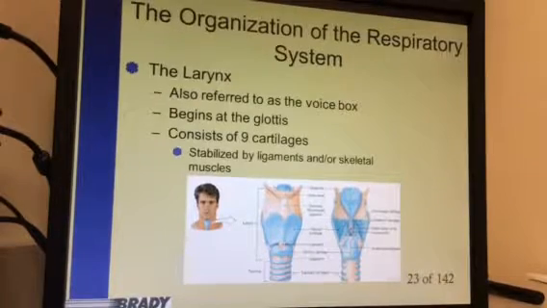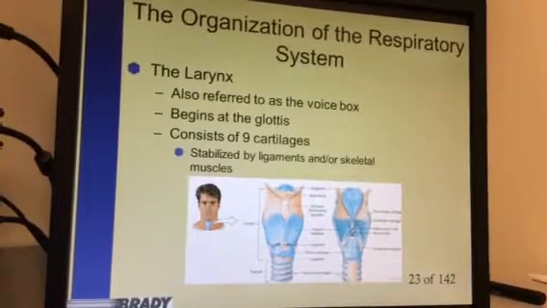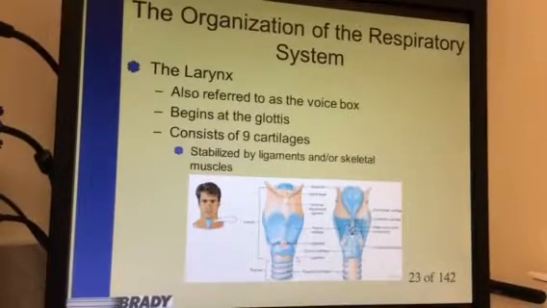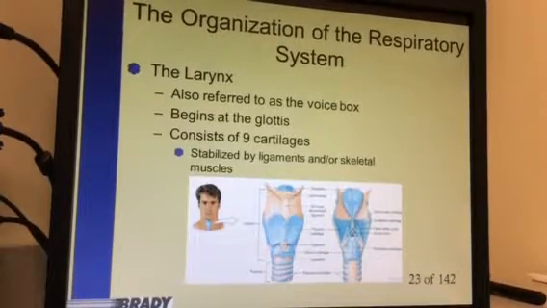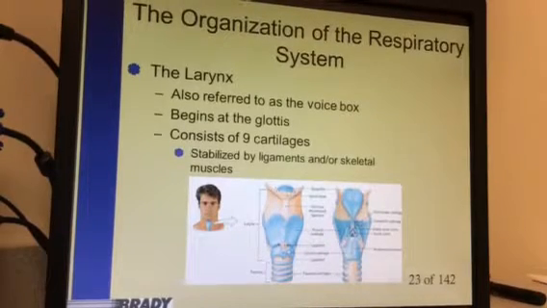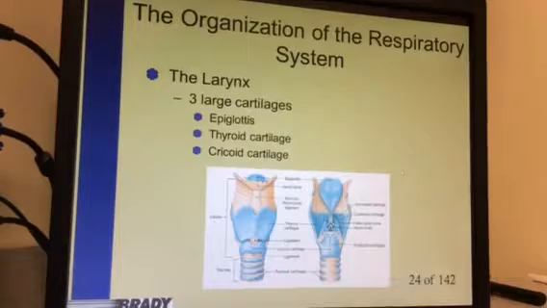But this is our thyroid cartilage and this is our cricoid cartilage. These are our two main landmarks that we're looking for. What we're looking for is if we need to do a surgical airway or a needle jet airway, this is the area we need to go. So we need to know those two landmarks so we know exactly where we're going to be cutting to get into that spot. So those are the important aspects.